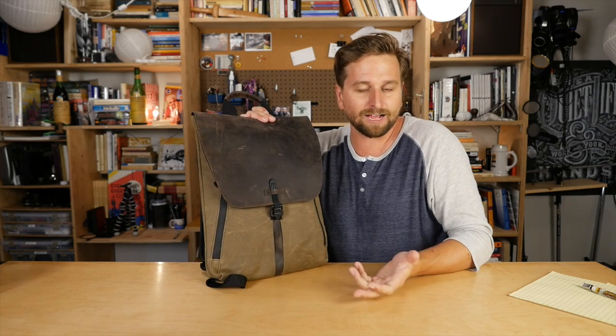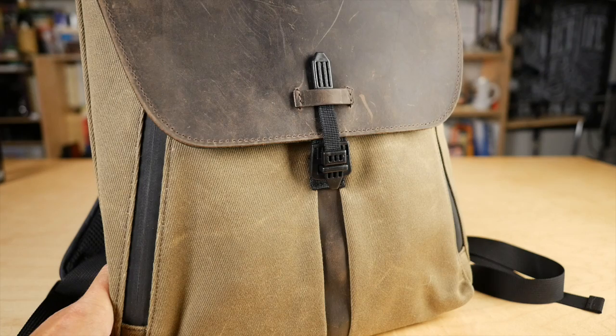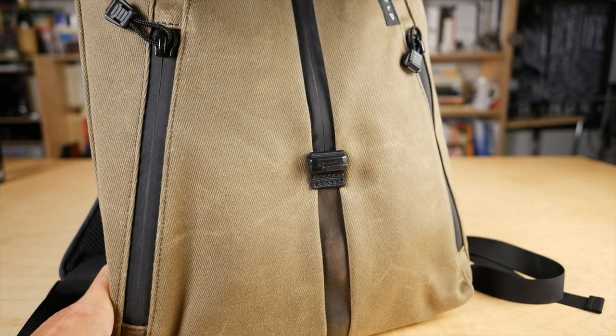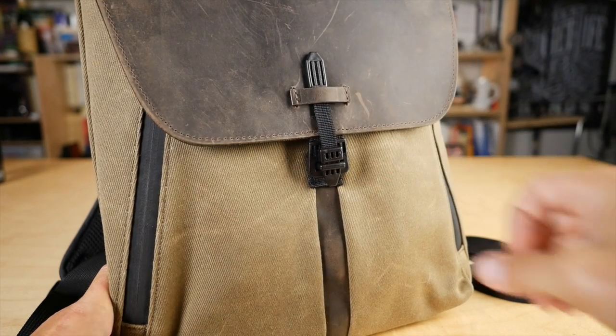Then you have this clasp, which I haven't seen a bag that has this kind of clasp before. I love to use this thing. It's very simple. I just sort of lift up on this guy and it opens right up. To close it, I just put that down and poke this guy right through. You can do it blindly. I love this little thing. This is terrific. Where did you find this?